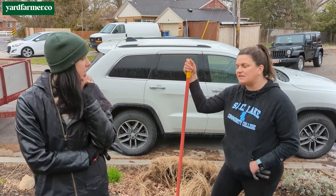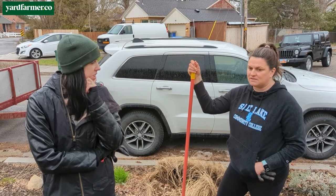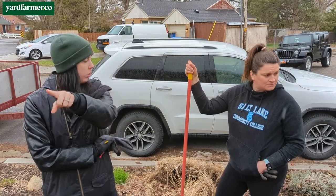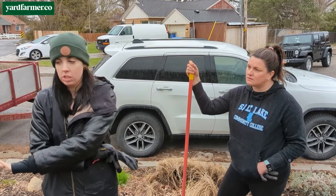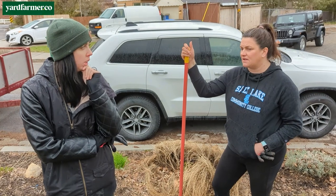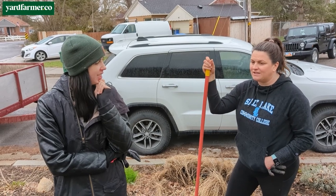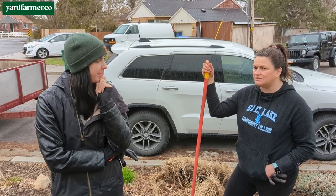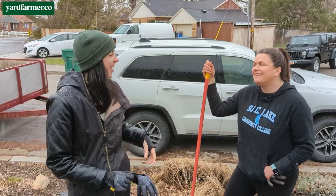How much are you saving in water costs? What was your lawn bill before? For both the front and back yard and garden beds, it's more than $200 during the summer months. Once we convert your backyard into a native meadow and this becomes the native perennial landscape, you'll be well under $100 a month in water costs — that's a huge amount of savings. And nevermind the financial savings — it's also the feel-good savings. It's not responsible to use that much water in Utah. We did it — just in time for the rain to start!